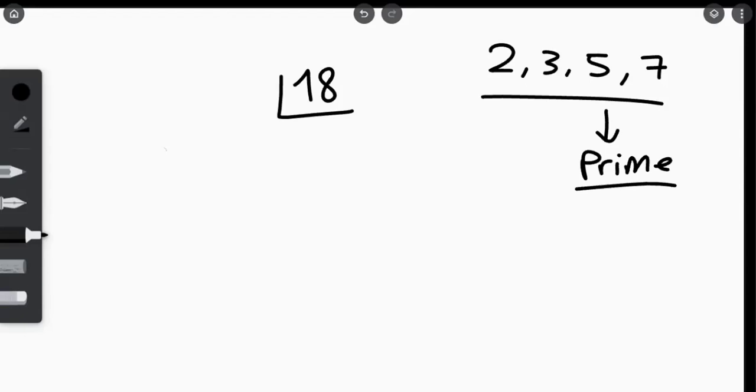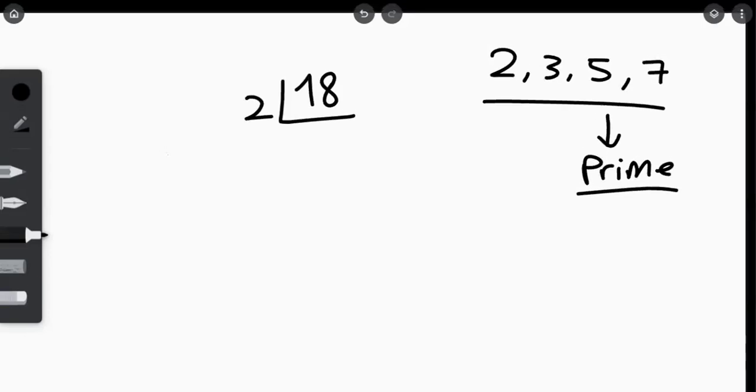Okay, so the first number, let's say I divide by 2. 18 divided by 2. This thing here means divide. This is your divide line. So it's like you do your division like that. Okay, 18 divided by 2, what do you have? You have 9, correct? But 2 I cannot use anymore, so I only can use 3, 5, and 7. Which one can I use?